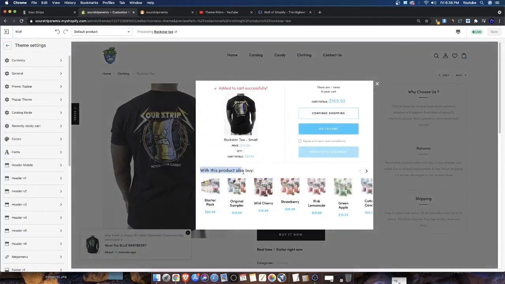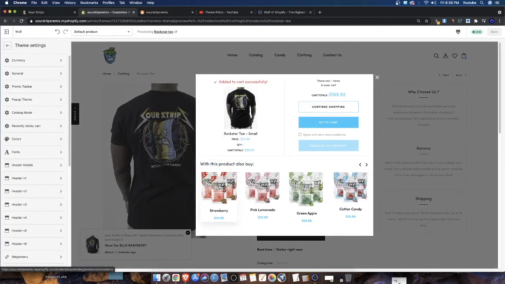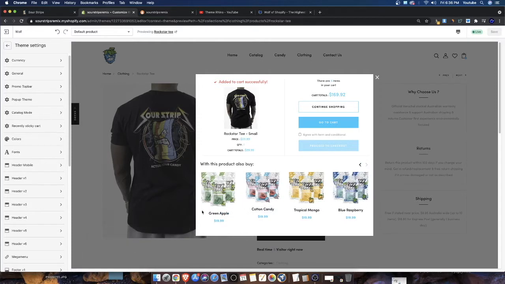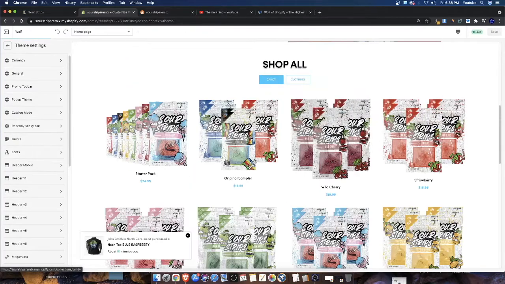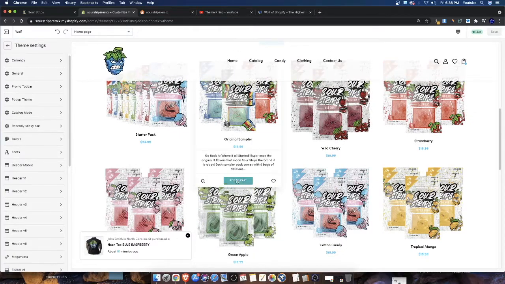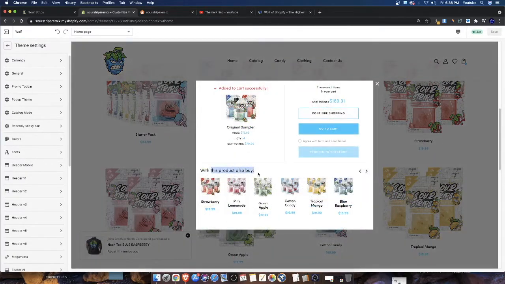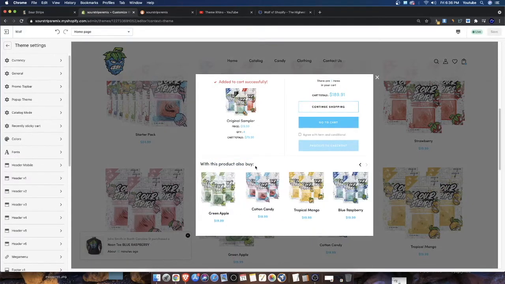Notice how we have an upsell, also buy it with, and we have a whole bunch of different options for candy here, okay? So we have upsells here with candy when the product is the more expensive product. And this upsell with candy, the reason why I added it as a general upsell, so for example, if you were to add this product to your cart, the original sampler, notice how it also recommends more versions of candy, and I did that for a very specific reason.